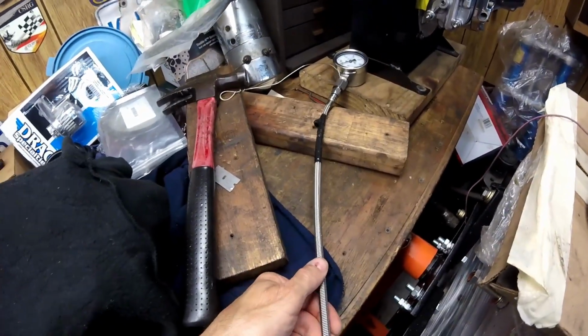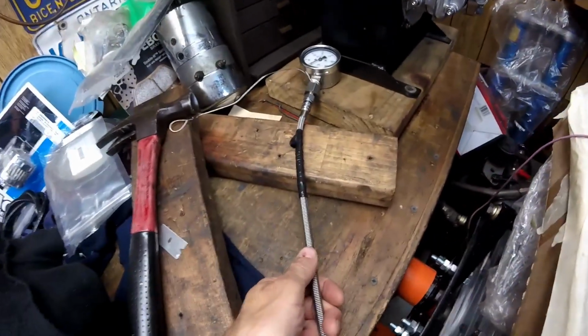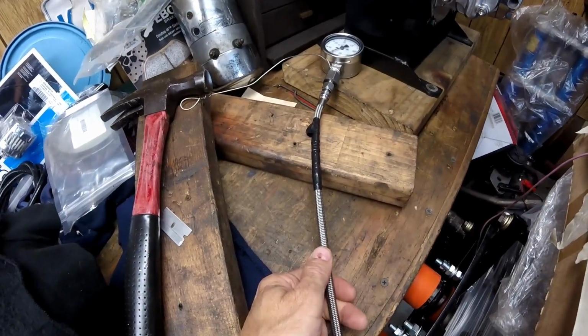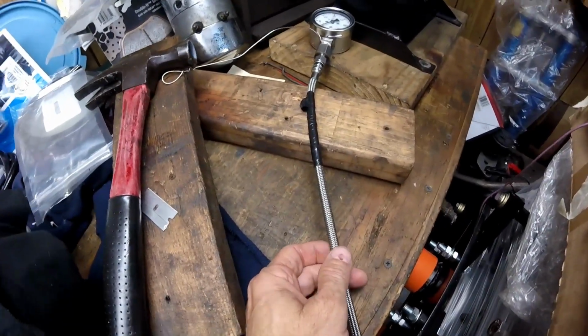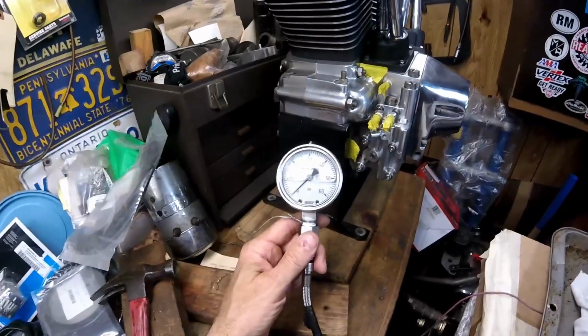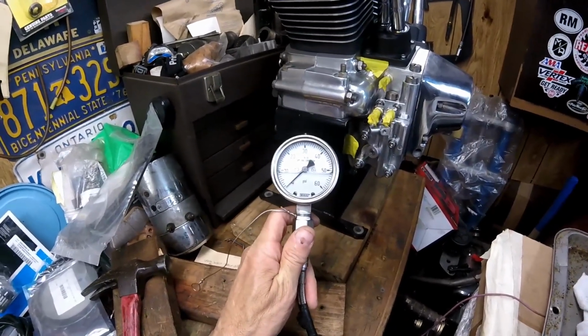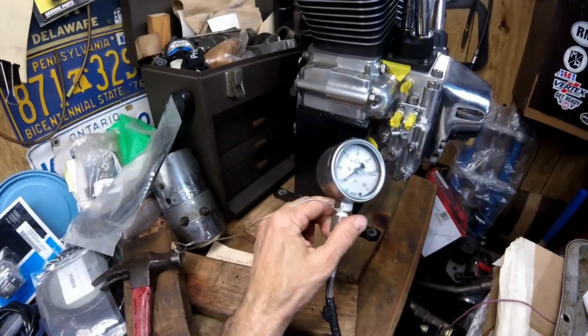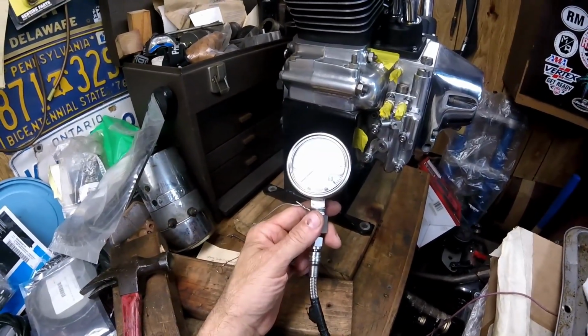Again, the hose has to be rated not only for pressure, but heat too. This particular hose, this braided hose I have here, is good for like 2,500 or 3,000 psi. So it's safe. The reason it has tape on it is at one point I was using this gauge while I was riding the bike, and I didn't want it rubbing on anything. This wire over here is just to hang the gauge up in my garage, and then that's pretty much it.